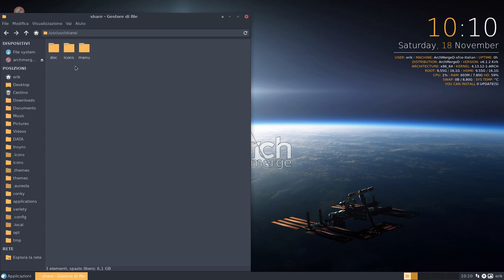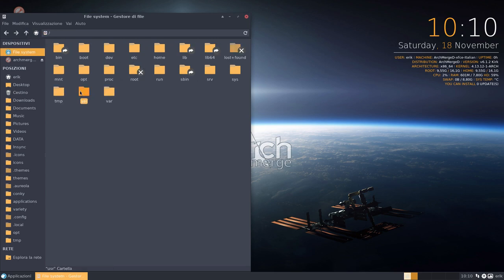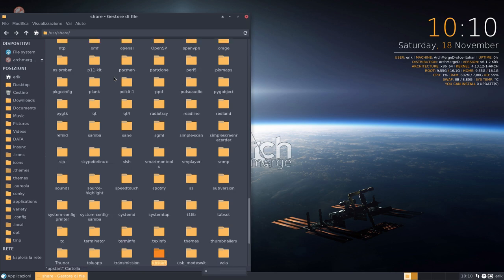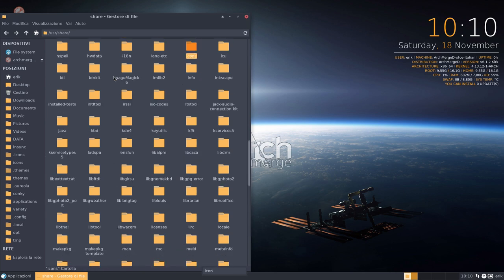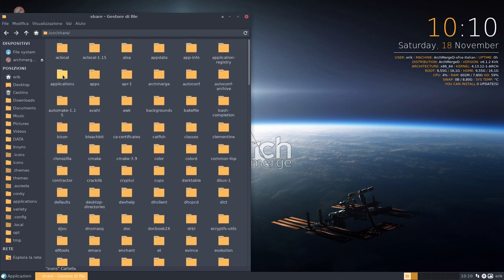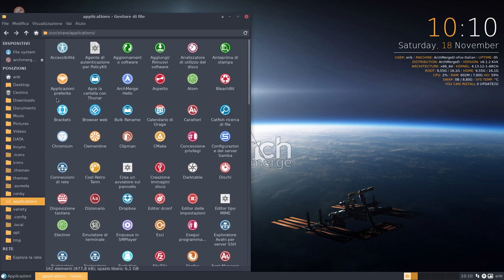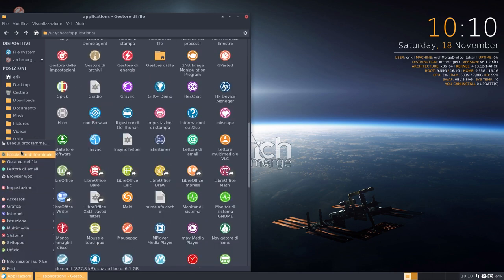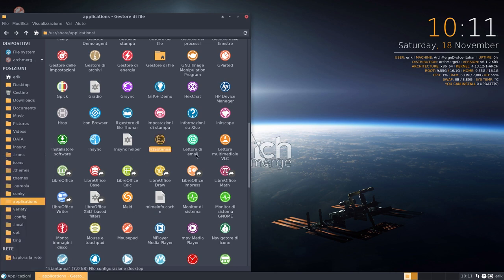So user share, I'm going all the wrong way here. So user share icons, that's where I should go. That's my automatic folder where I always need to go to. No. Applications. User share applications. This is where all your applications are. Everything you see in here is coming from there. And here you see stuff that's indeed translated.